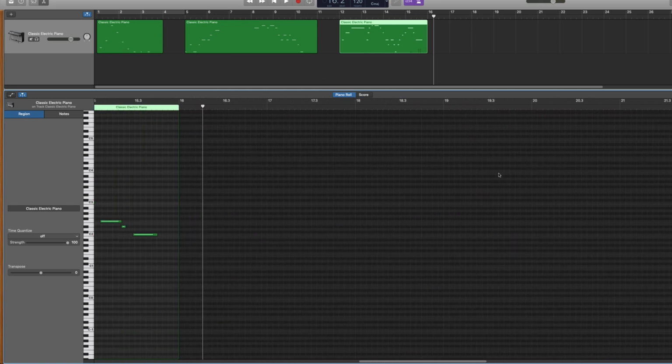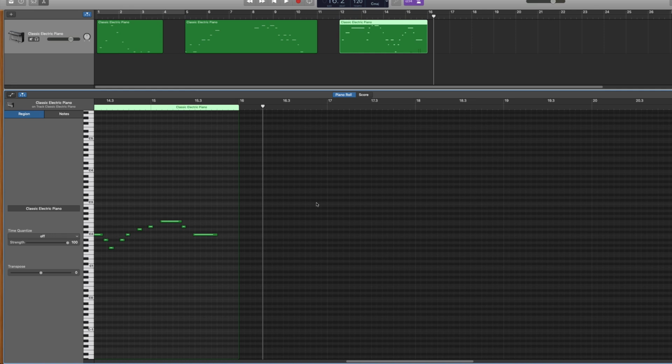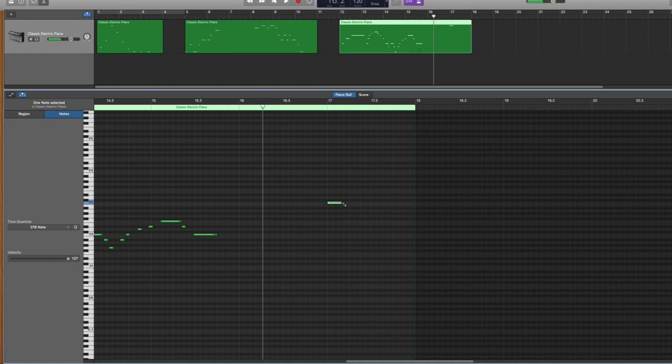All you need to do is select an area where you're going to add something and hold down the command key, and that will turn your mouse into a pencil. And with that pencil you can actually just draw notes. You can draw different lengths.